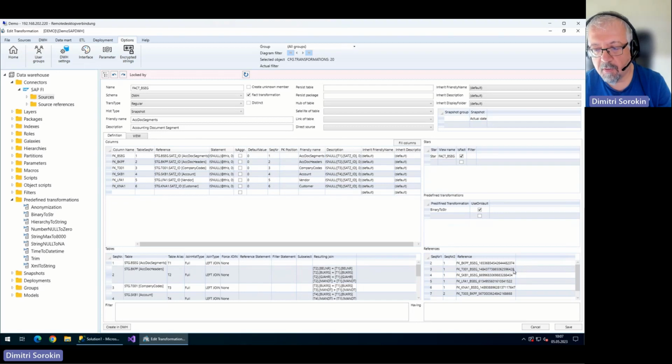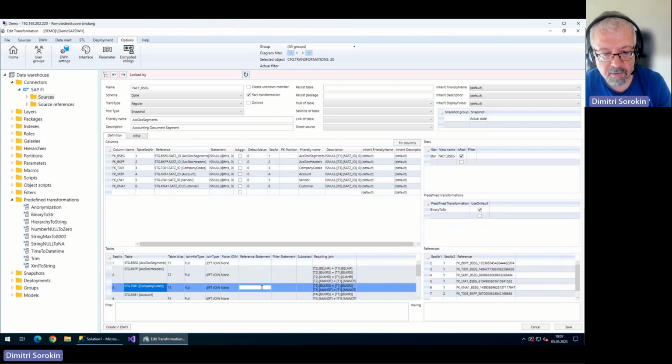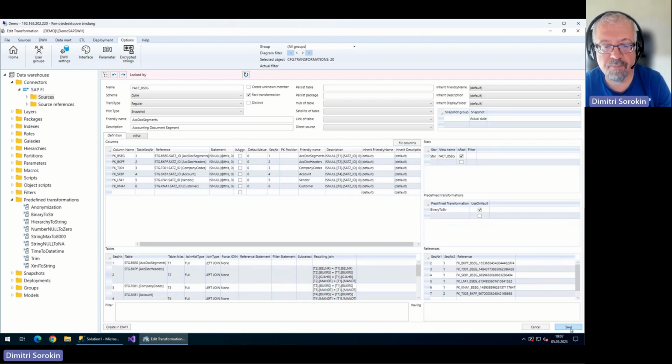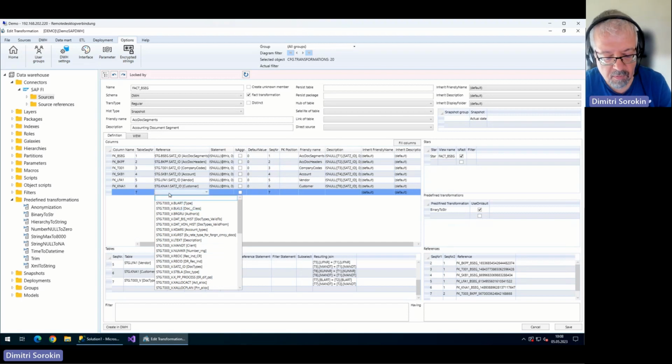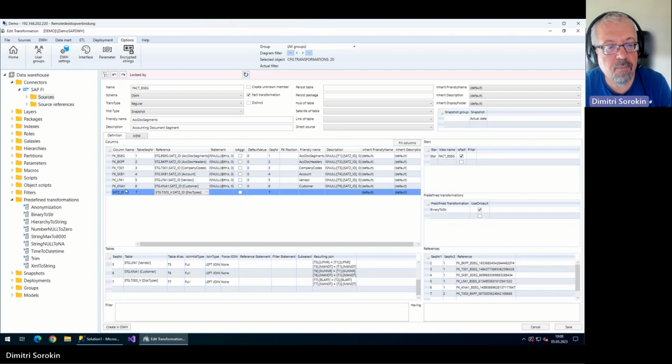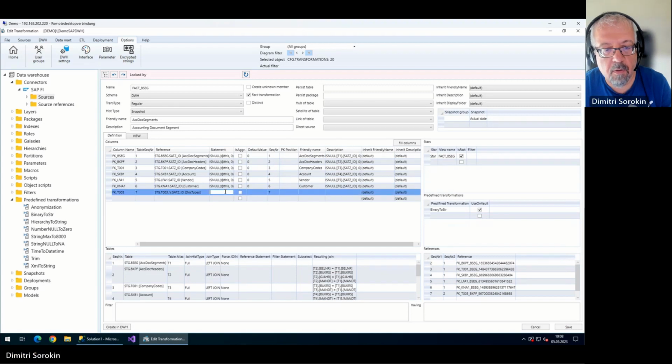Instead of the existing relationships, I can here add a reference statement, for example, usually in case of some ad hoc references. Okay, we added now this T003V table, and let's expose the surrogate key from this table. This table number 7, that's ID. Okay, and we will call this column FK, foreign key, T003. Save.